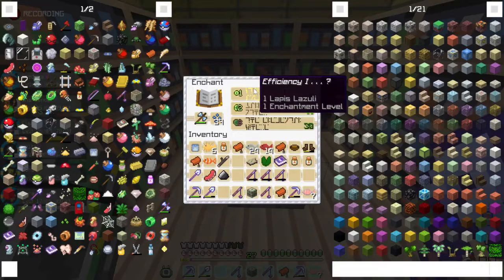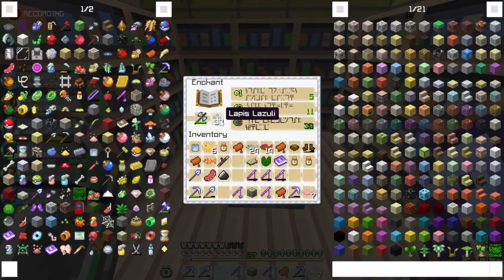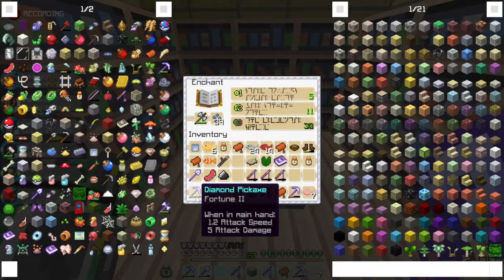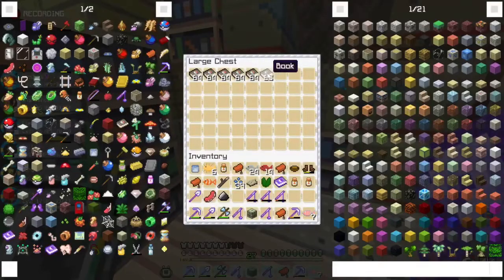Oh, unbreaking axe is not bad. We don't really need the efficiency too much because we have a way to be efficient with chopping wood. And we might get the efficiency anyway, so we're going for the unbreaking axe at the very least. That's dope. That's a good thing there. We still need unbreaking for our pickaxe. Let's just flip some books and see what we get.